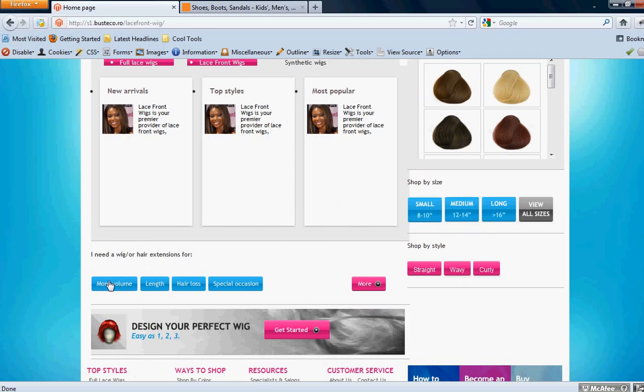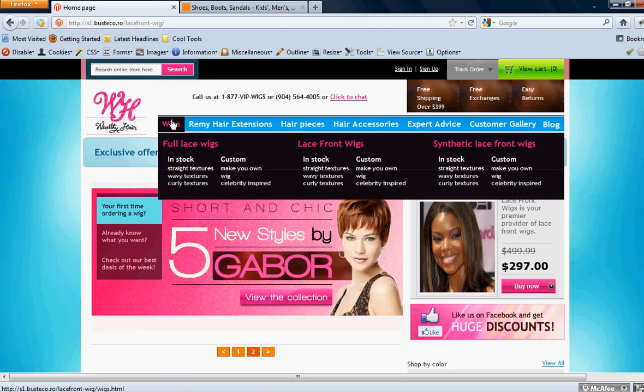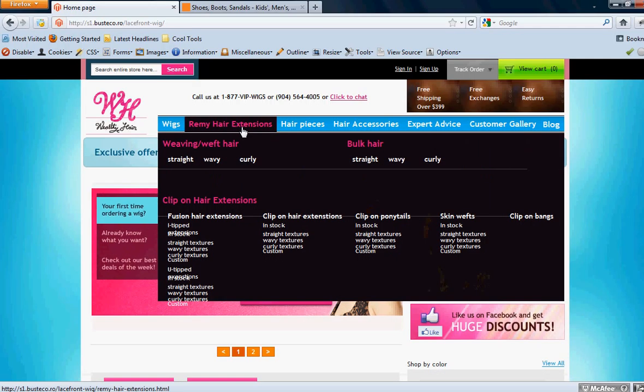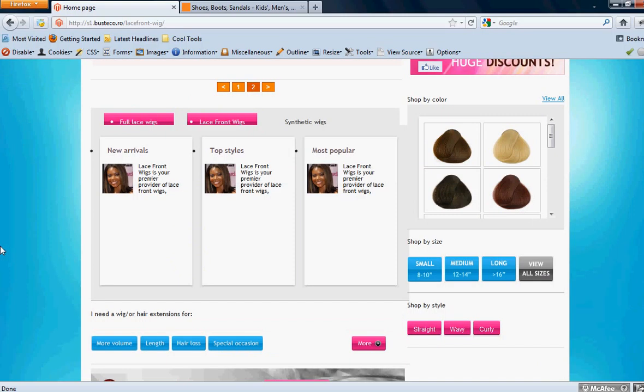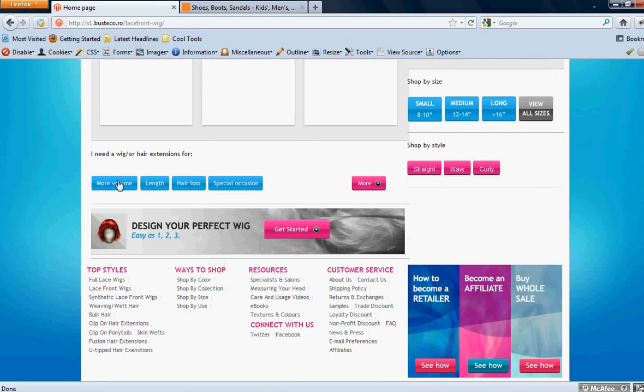Like the first one will be choose your hair type, and when I click on that, it'll have a drop down that'll say full lace wigs, lace front wigs, synthetic lace front wigs, weaving and weft hair, bulk hair, all these again. And this one's going to be mandatory if they use this option to search. So they click on that, they have to choose one of those selections.